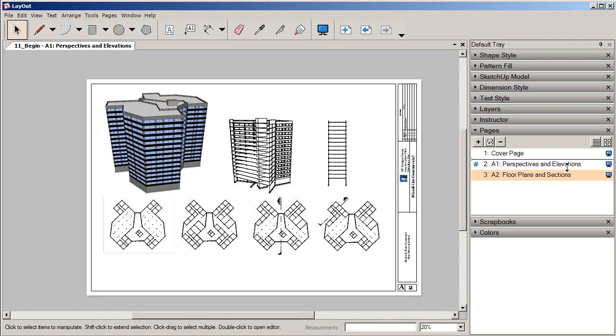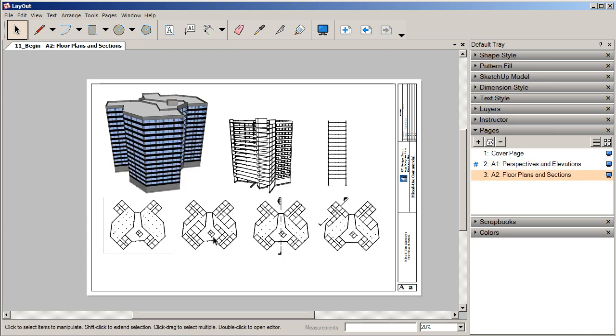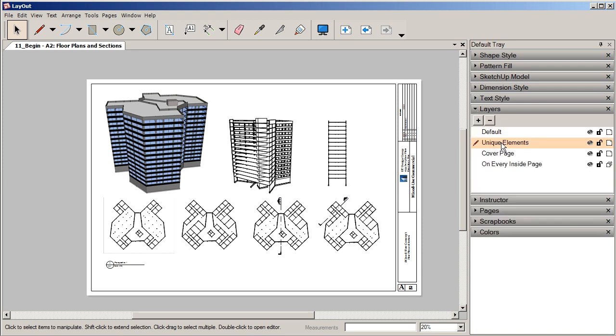And once I get back on that page, I'm just going to copy and paste those labels that I have in place. So I'm going to say Control C, come back to this page here. Now I'm going to say Control V. I'm going to move it, and we can just drop these down wherever we want. But I do want to make sure that that's going to be on the correct layer. So I want to make sure it's a unique element. When I select this, I want it to be unique as well.